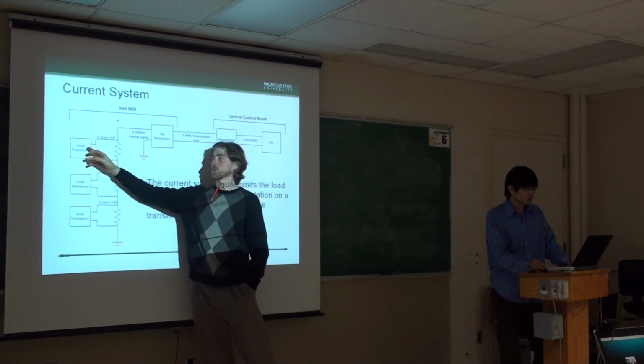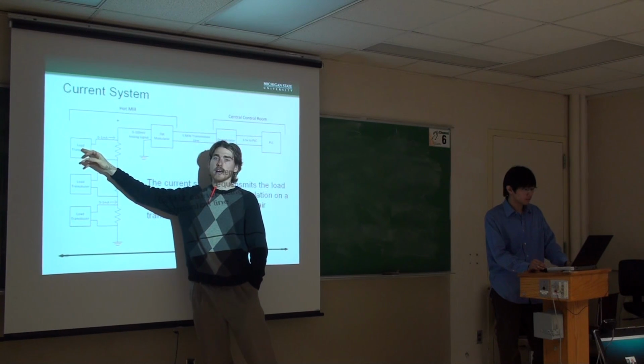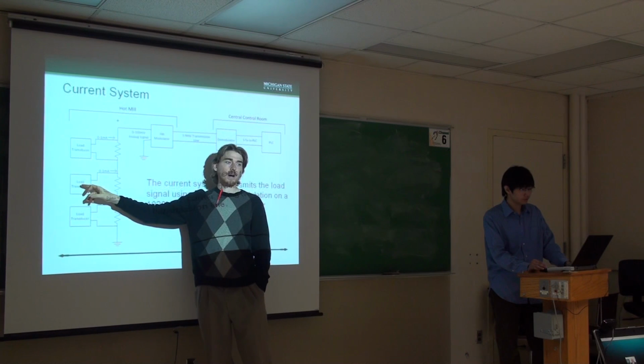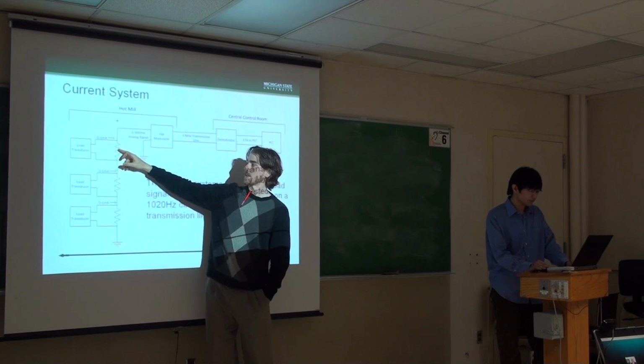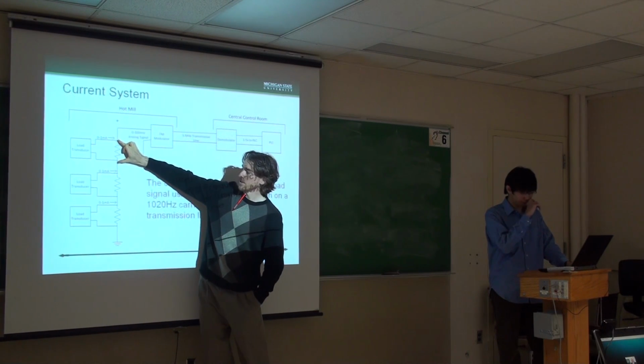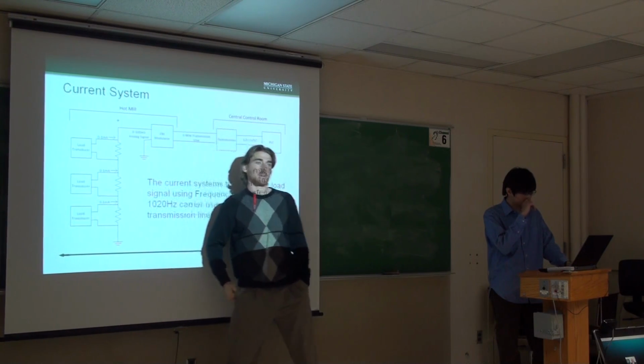So if the power meter which goes to this transducer has a peak value of 5 megawatts, and this one has a peak value of 2.5 megawatts, then this resistor is going to be twice as big as this resistor, so you can get a larger potential difference, which represents the peak value of the power meter.